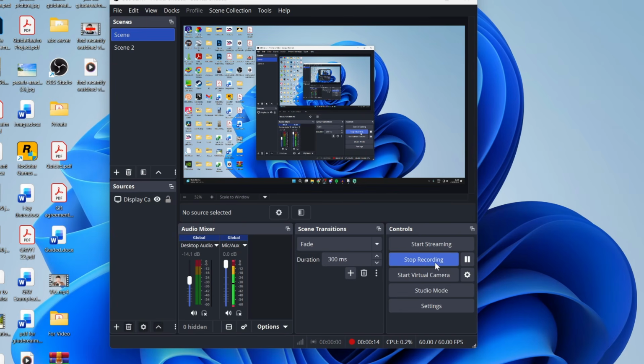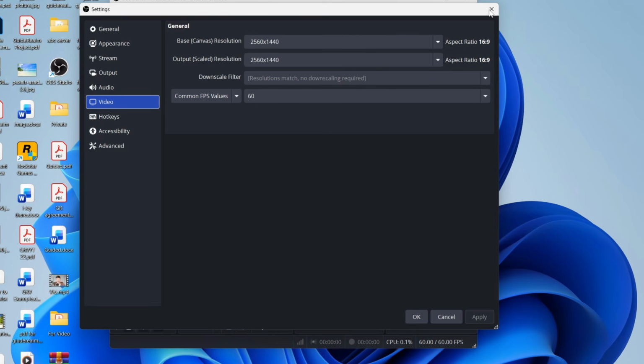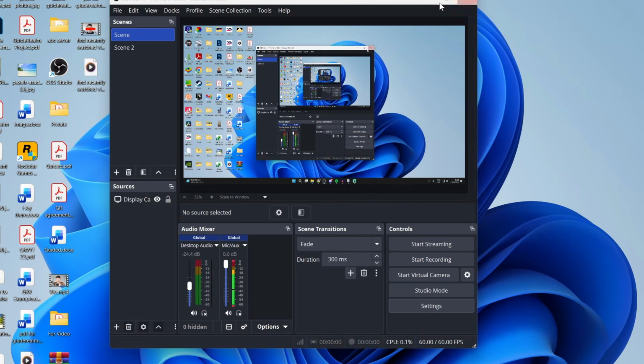Once you have some moving objects in the video, like a window, and you have some sound playing, now you can go to the path where it was saved. I showed you that in the settings, and you can watch it back. You may need to decrease the desktop audio if your mic is getting drowned out. And if you find it's lagging or stuttering, you can go back to your settings, come back to video, and lower these to hopefully stop the lagging and stuttering. Of course, the quality will be slightly lower, but to achieve the best recording overall, I think it's better to have a lower quality but make it smoother.